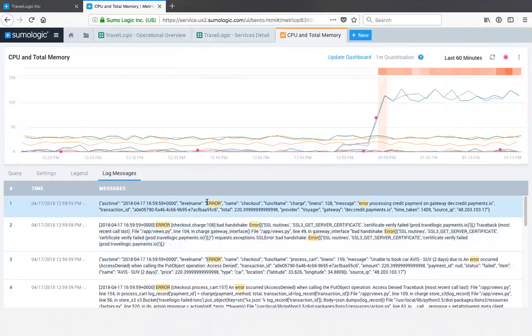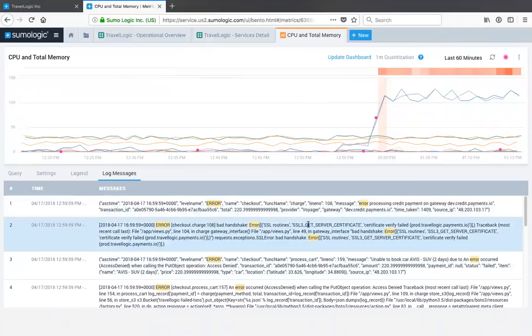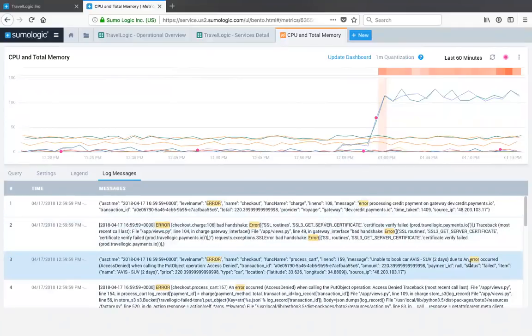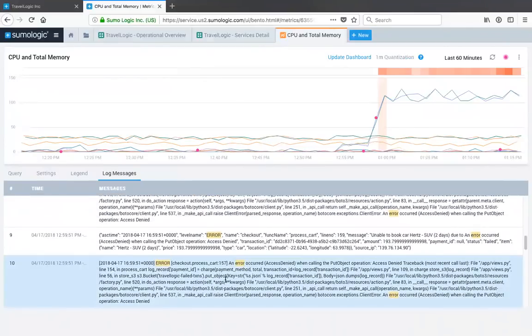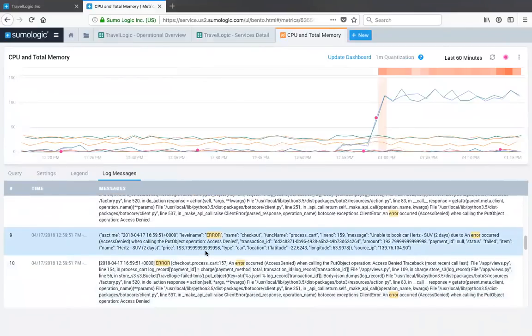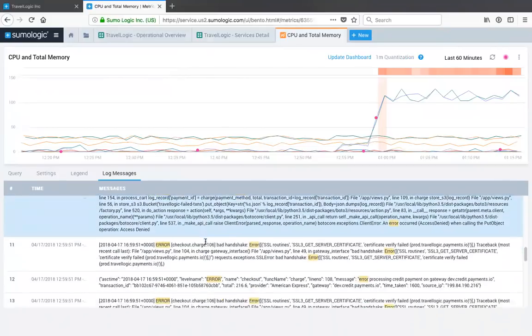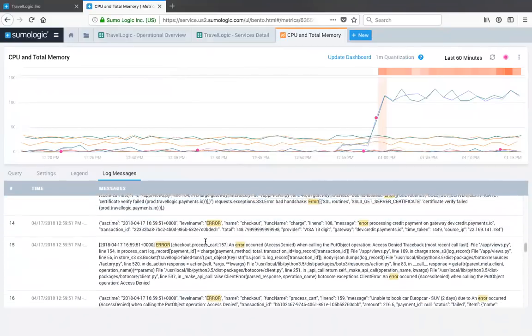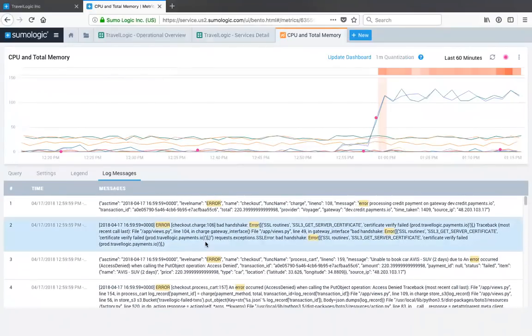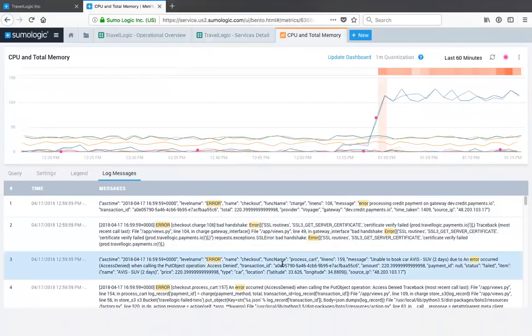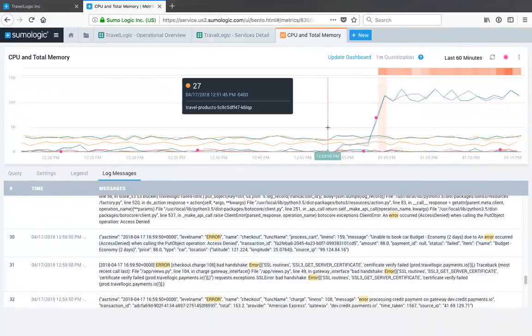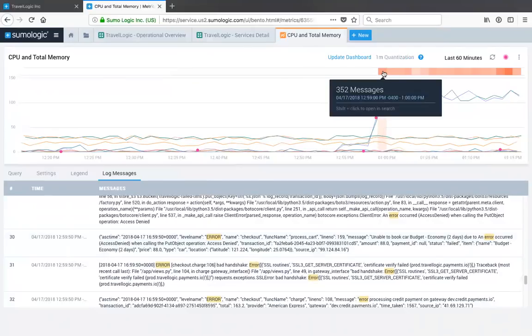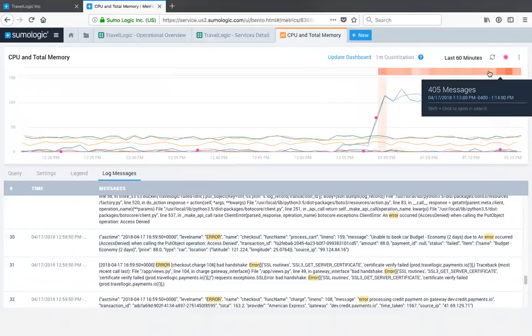In this case, I had some level name error. This one is getting some server certificate, SSL3 certificate error, and some other error over here. But as some of you have experienced in the past, looking at errors is kind of daunting. There's a lot of information here. If it was just a couple of errors, it'd be easy to identify what was going on. But it looks like there are quite a few errors, not only in this little square. Look, there's 352 here. There are 500 here, and so on.